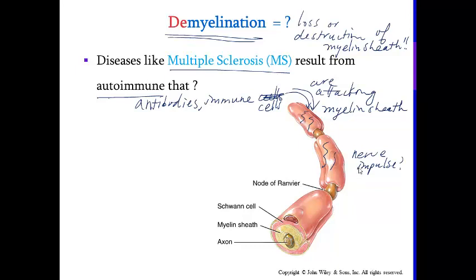Okay. So if these sheets are all gone, then nerve impulses are disrupted. Imagine the electrical cord that connects your cell phone to the outlet. Imagine that cord is broken or stripped, and then all the electricity traveling through it is going to leak out, and this can cause a lot of damage.